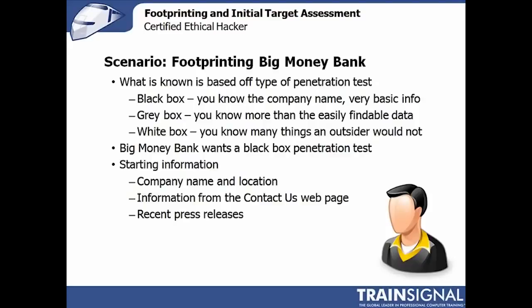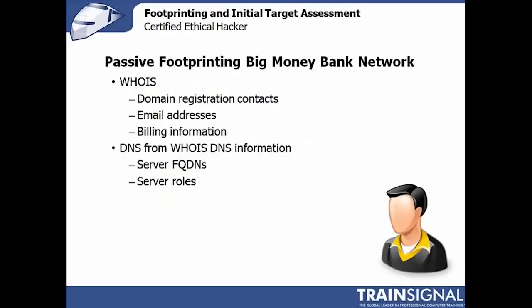That's where we're going to start this attack on Big Money Bank, and we're going to start our footprinting process right there. One of the very first things to do when passive footprinting is just look up a URL, do a whois query, and do a DNS query to find out what those systems look like. Whois typically contains information about who to contact based on a URL, so webmaster or technical contact information, but it does supply us with some data.